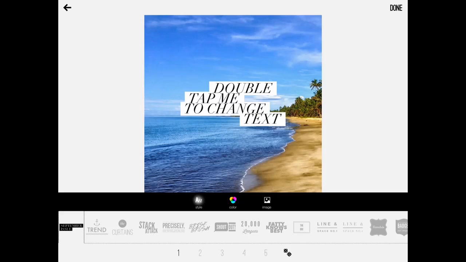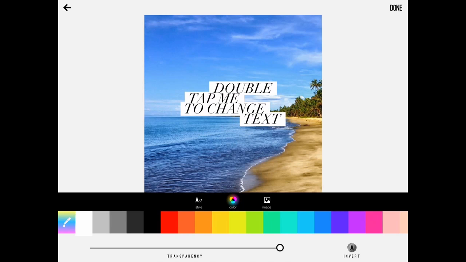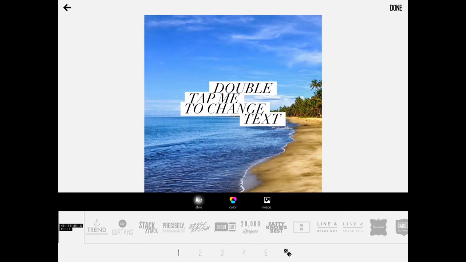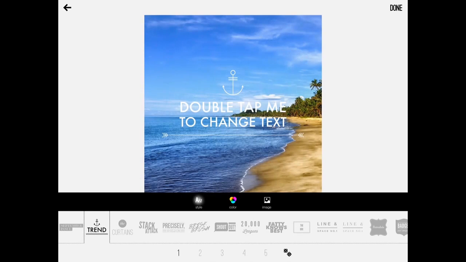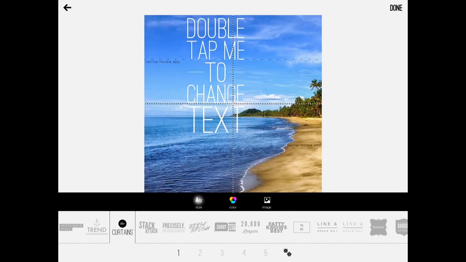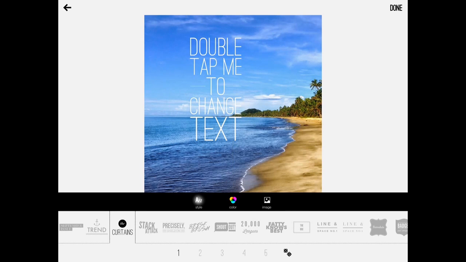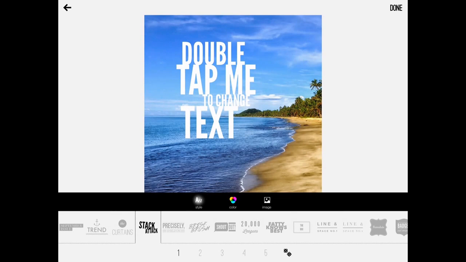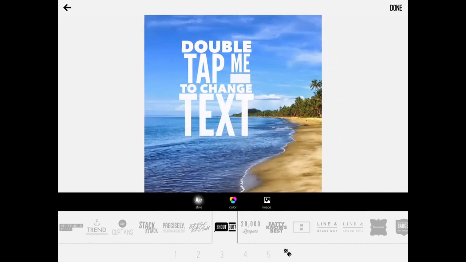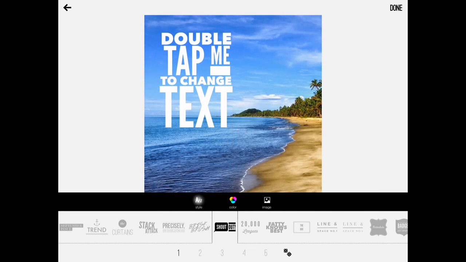And notice we have several layers of options. The first one is presented to us in a black bar, and the options are style, color, image. So let's just say I want a color, kind of a solid white, which I'll select. I'll go back to style and notice the second bar options, we have different styles. Right now I'm in trend, and I can scroll to the right and select the different text styles that I might want to use, like Stack Attack or Precisely Sheldon. I really like Shout Out myself, so let's see what we get with that.